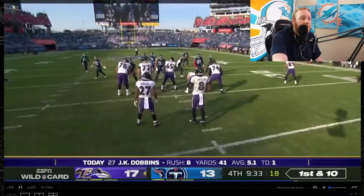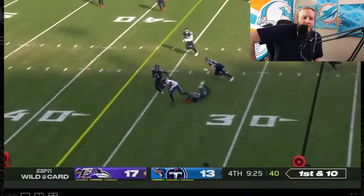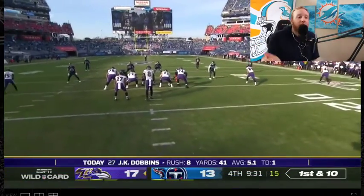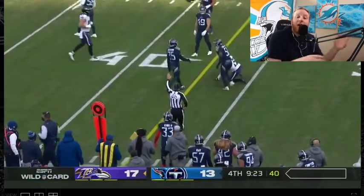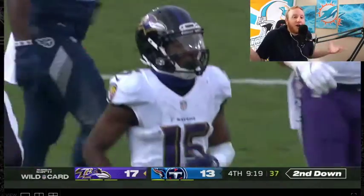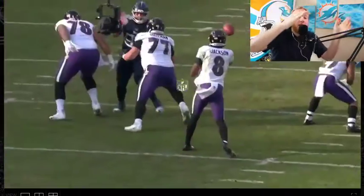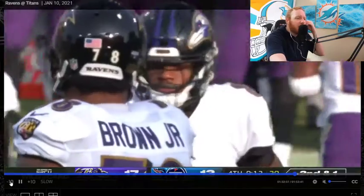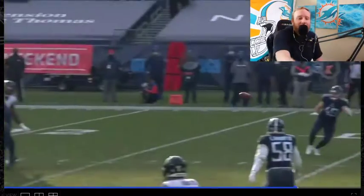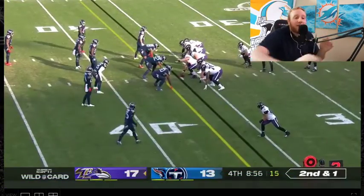Lamar Jackson going to pass the ball here — going to Hollywood Brown in a real tight window. Look where Lamar Jackson goes with the ball — absolutely perfect. He knows he has to go low and away. Watch this defender reach all the way down to the ground and it's still not enough. The ball still gets there. Beautiful placement by Lamar Jackson — he knows what to do with the ball. Being open in this league is not easy, so you have to manipulate the ball into tight windows. Watch this one again from this angle — sidearm, just enough under the defender's arm. Beautifully done. Stop disrespecting Lamar Jackson by just calling this man a running back. This man can sling it.